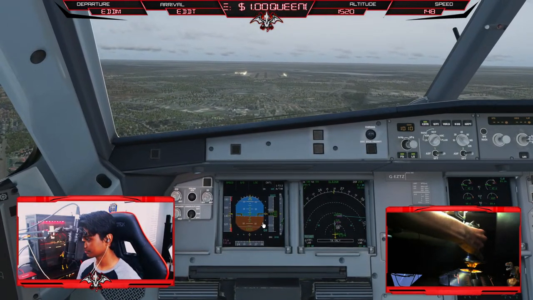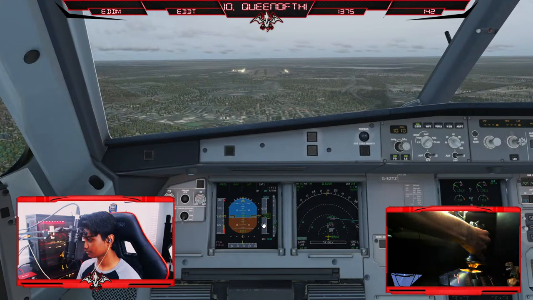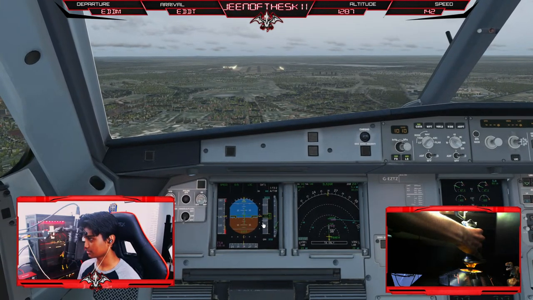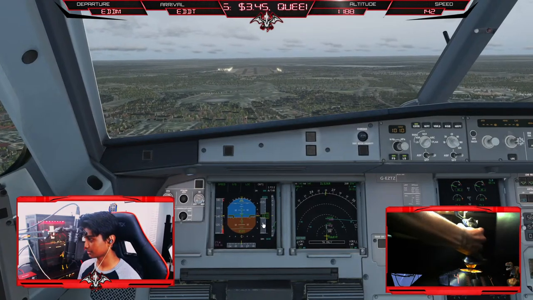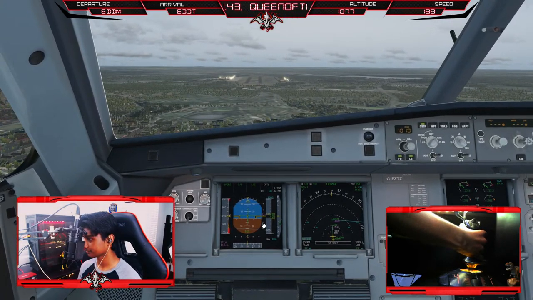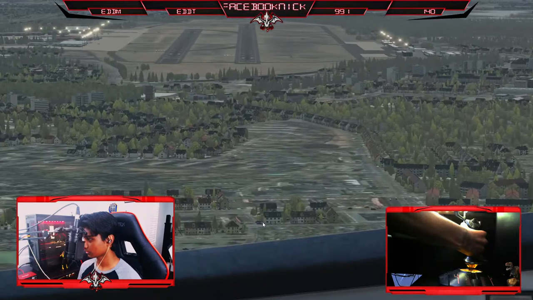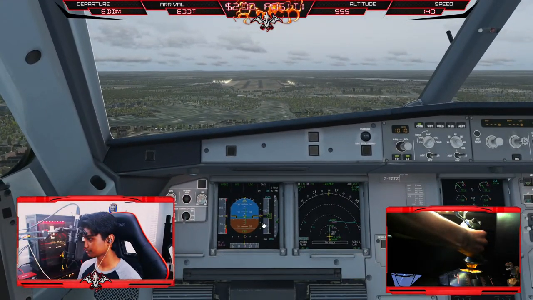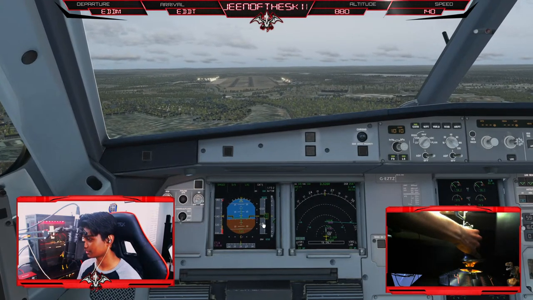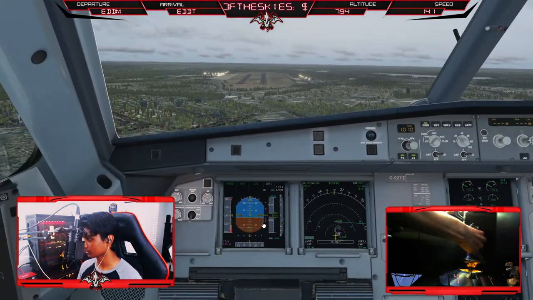Alright, landing rates in chat, guys. There you can see it's gonna load in more LOD. There you go. All right, so landing now, a little bit low, lower side. Negative 223. I got negative 60 yesterday in this thing. Approaching 26 right. Alright, cool. A little bit high.